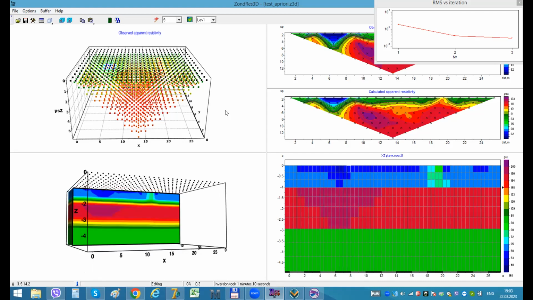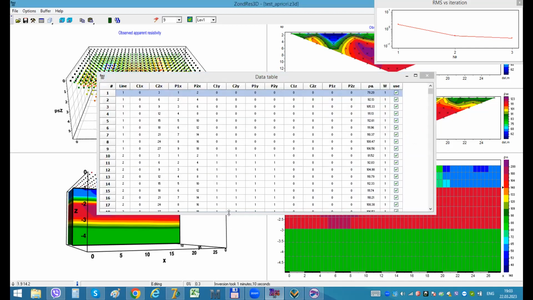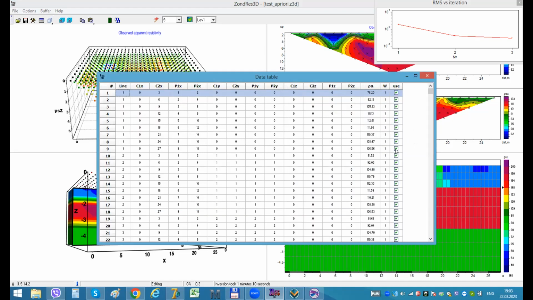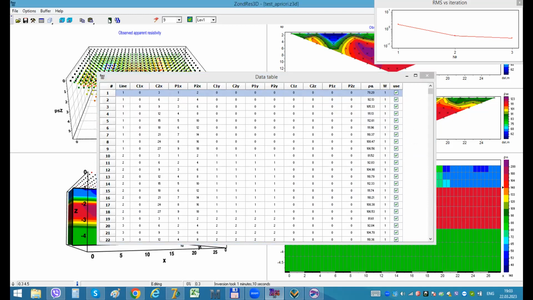Okay, and one more option, which was taken from the 2D version of the software, is the data editor. Here you can select measurements for resistivity or for IP if we switch to IP mode.